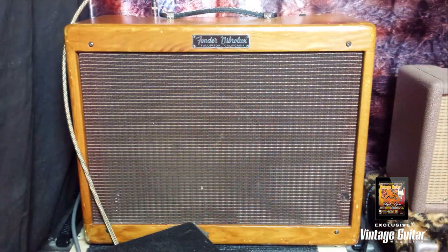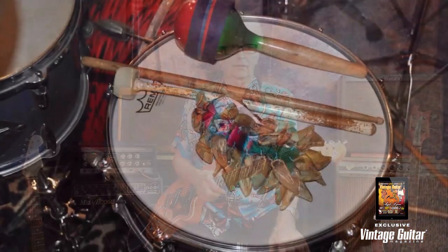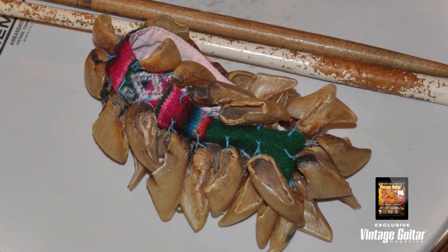little Fender Vibrolux amp. Now, on the bass, Nikki Scarlett was using her 1979 Rickenbacker 4001 bass, and she had that plugged into a Markbass combo. Dennis Close, our drummer, was using his assortment of drums and percussion, including a goat's hoof percussion instrument that he wore like a bracelet, and you can see that on the video.